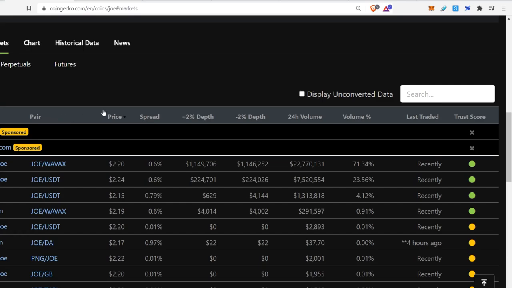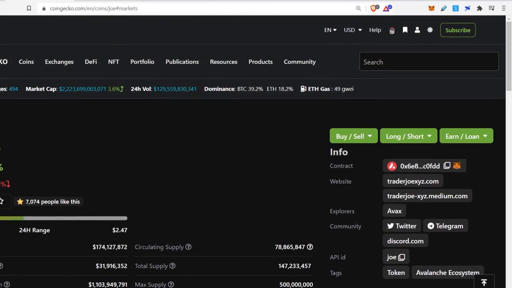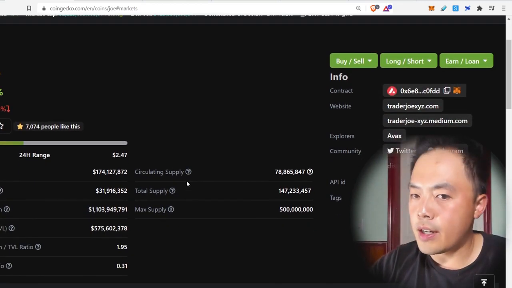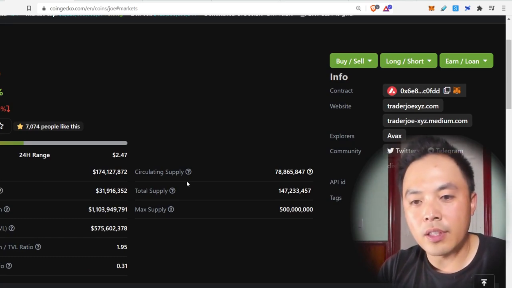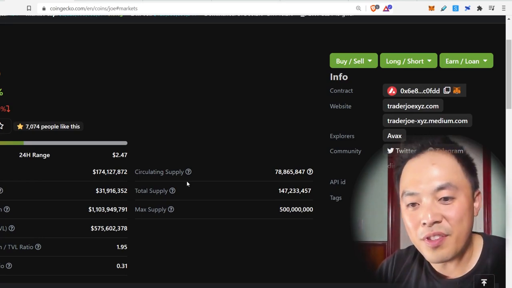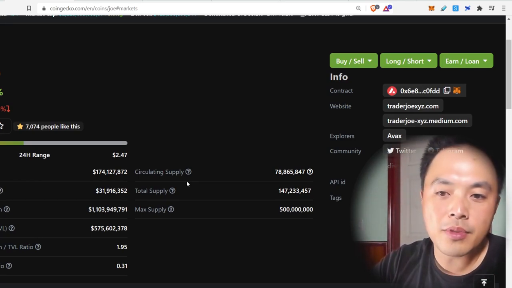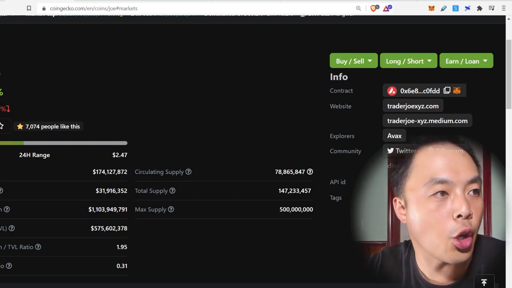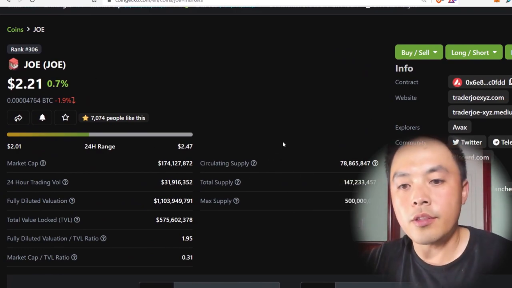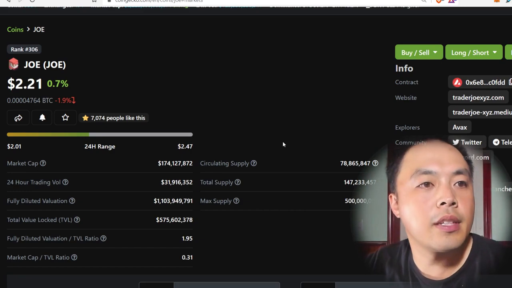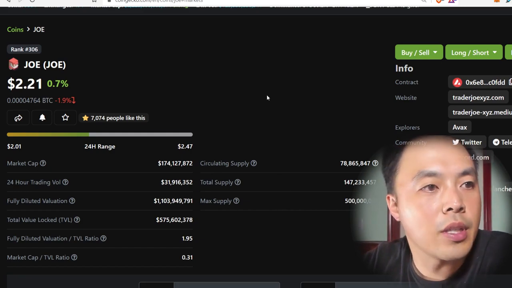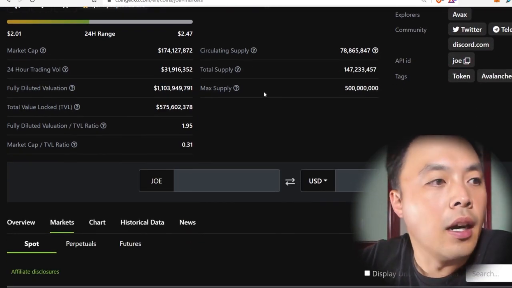So yeah, guys, that's basically what I wanted to show you. With me just showing you guys how to set up MetaMask with your Avalanche wallet, and then doing some swaps on, you know, like yesterday Elliot Trades was talking about Joe. So therefore, yeah, you can definitely buy Joe. Obviously, some of you guys who already know this, you jumped in early and you're probably riding up the gains from yesterday, right? But some of you guys who are having trouble setting up MetaMask with Avalanche, hopefully this video can help you.